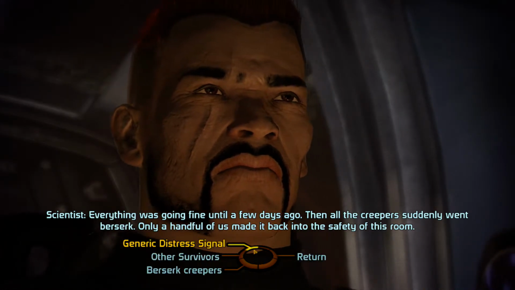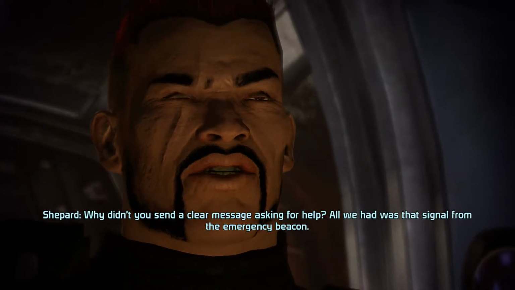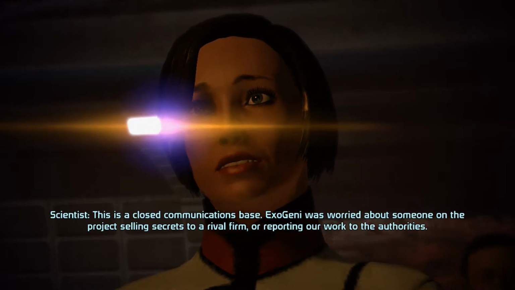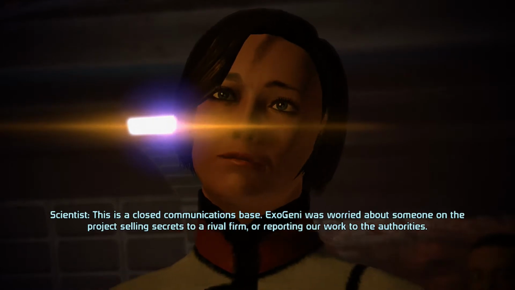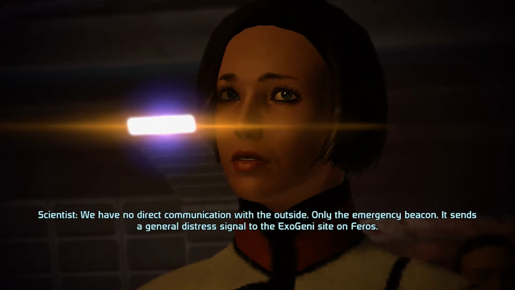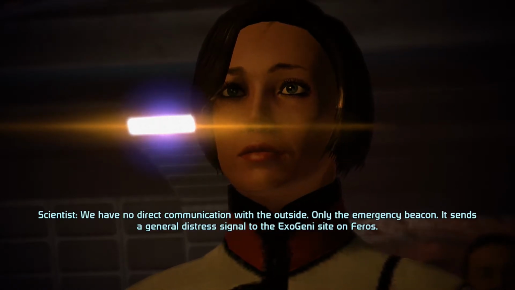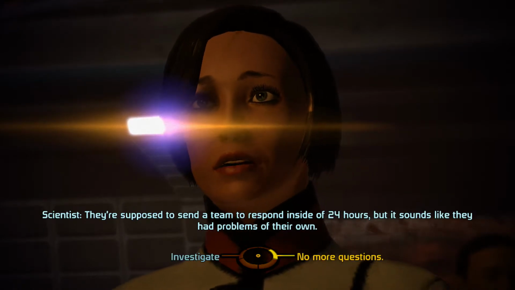Generic distress signal. Why didn't you send a clear message asking for help? All we had was that signal from the emergency beacon. This is a closed communications base. Exogeny was worried about someone on the project selling secrets to a rival firm or reporting our work to the authorities. We have no direct communication with the outside, only the emergency beacon. It sends a general distress signal to the Exogeny site on Pharos. They're supposed to send a team to respond inside of 24 hours, but it sounds like they had problems of their own.